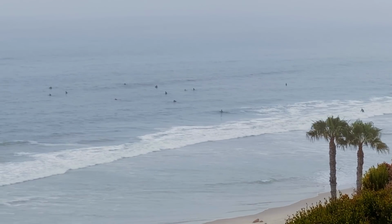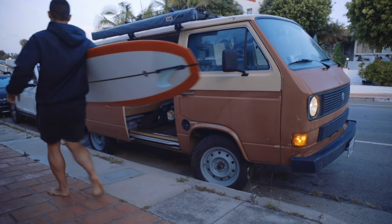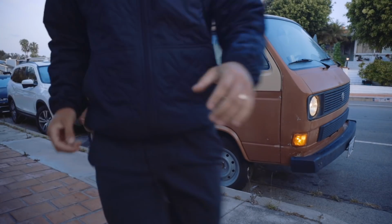I'm honestly not sure how this is gonna look because we've shot tele on tele in the past with older iPhones, but I've never shot tele on tele with the new 11 Pro. Yeah, let's go shoot some stuff and have some fun. All right, let's go.